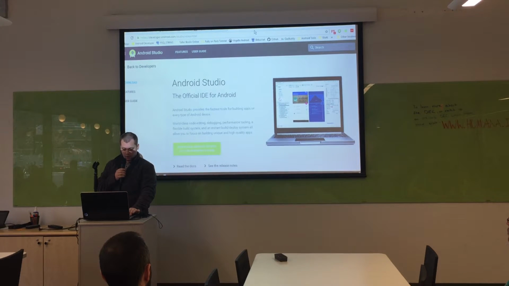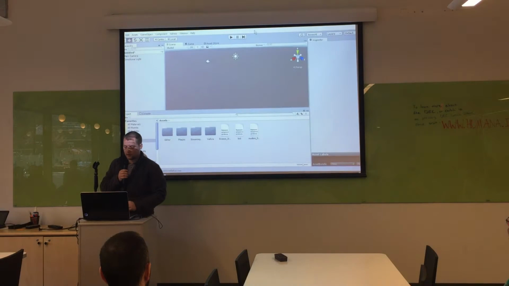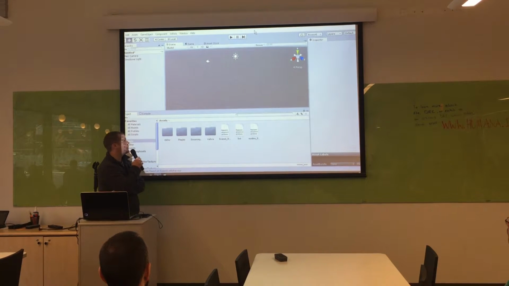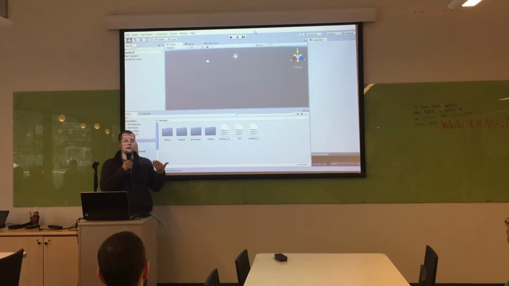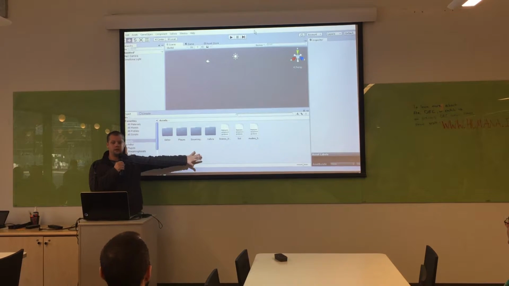All right, so we're going to jump over to Unity. I've downloaded and installed this, and this is what you're going to see when you come in. This is a vanilla install. Sometimes when you follow tutorials, you don't necessarily know what their setup was before they did the tutorial. This is pretty much a clean install.